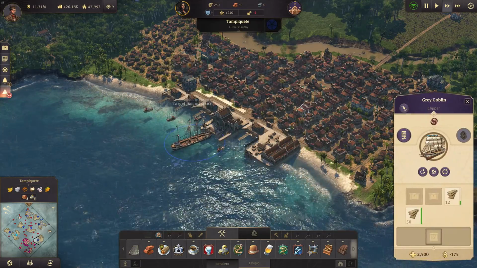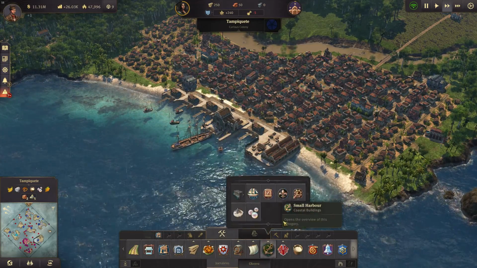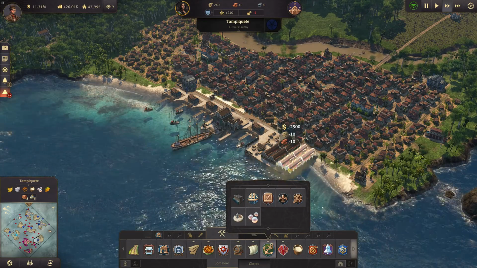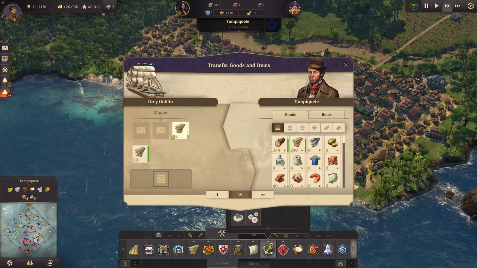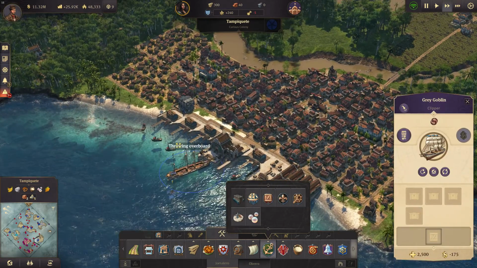And, well, I still have some timber left here. What should I do with that? Let's build a depot, so that I can unload the rest. 2 more tons. Let's get rid of them.